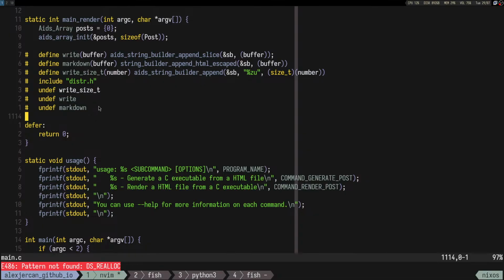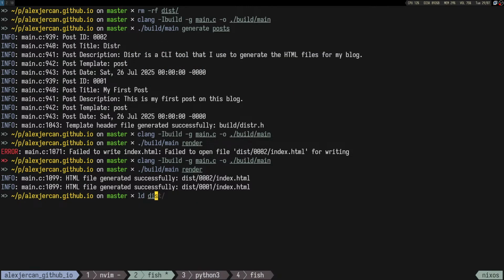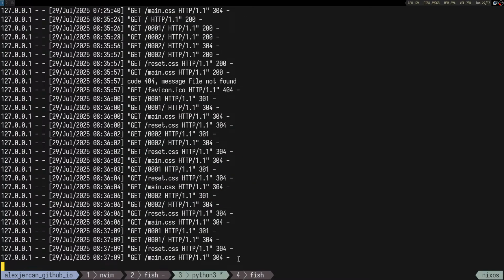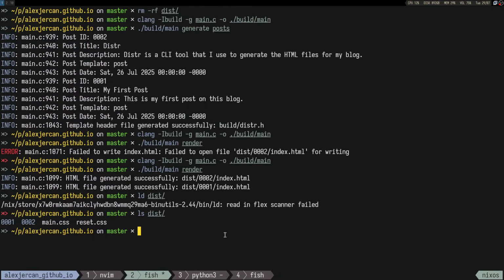Maybe we could try to include it in here, but again, I see this thing more as a tool for generating HTML, right? So this would generate a dist folder, and then the dist folder can be served by anything. Right now I'm using Python 3 HTTP serve. But it would be a cool idea to try and serve this thing with our own C backend, but you know, we kind of already have it.